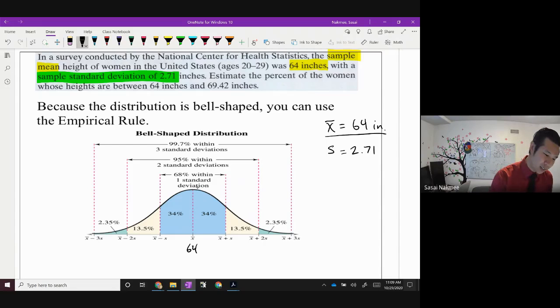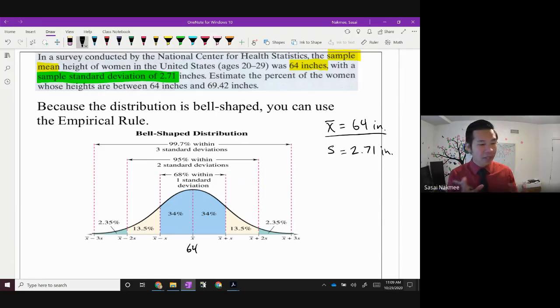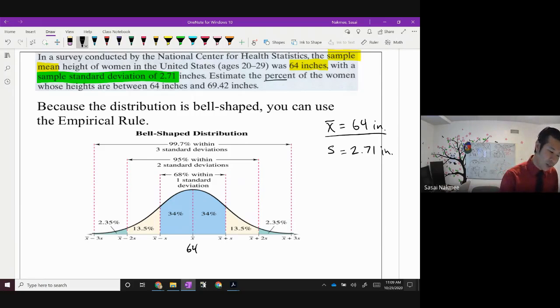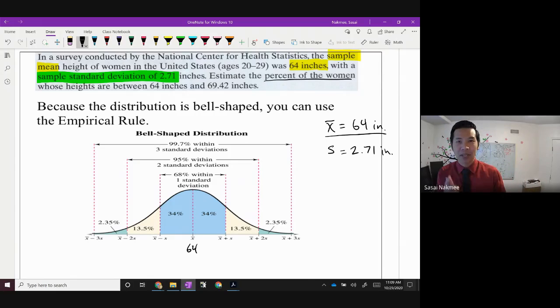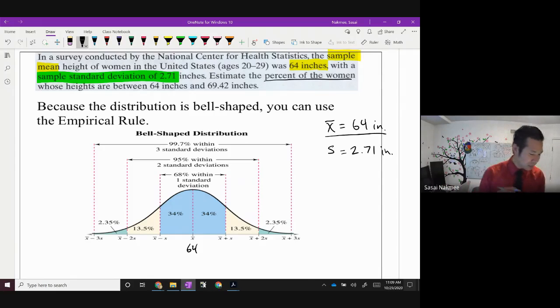2.71 inches, though, right? So what do we do with this information? Well, with this information, we could figure out the percentage of women who are between specific heights. And I think that's awesome because check this out. So I take my calculator out, and all I need to do to find out how far away one standard deviation is simply add and subtract my standard deviation to my mean, right?